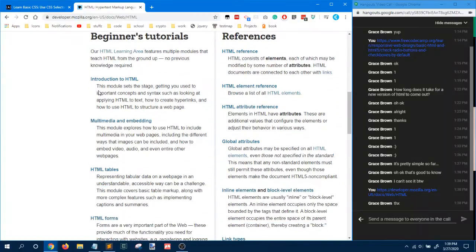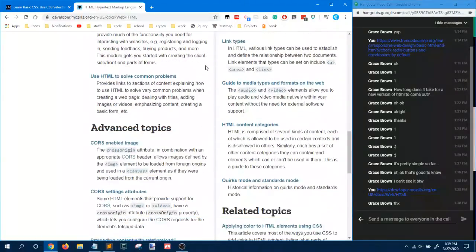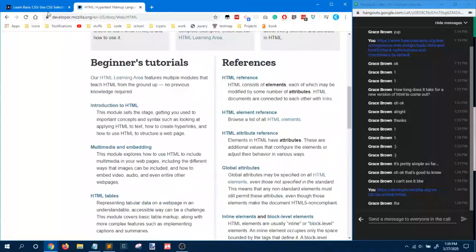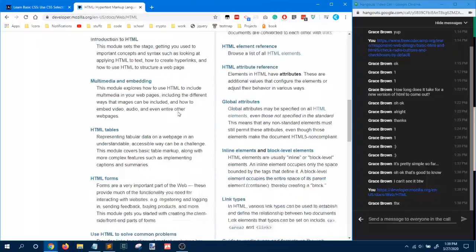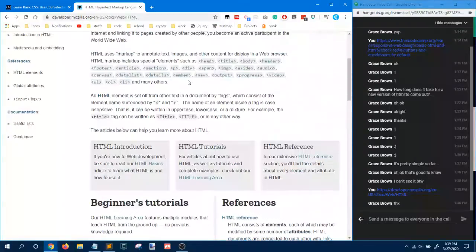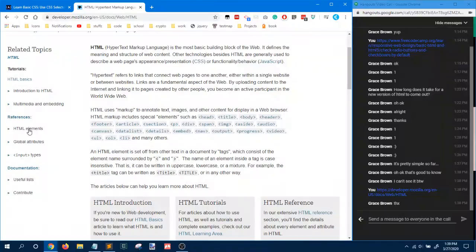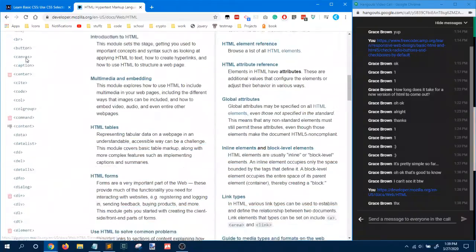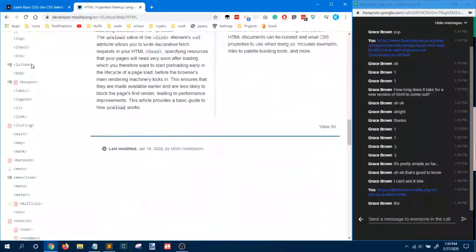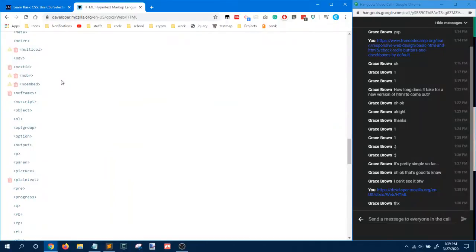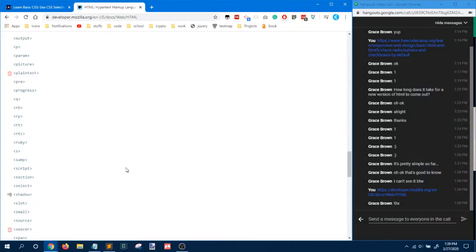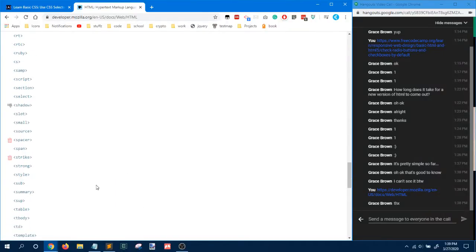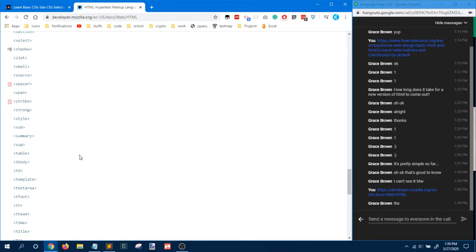They only really tell you about everything. I mean, you can go through them after you go through this course. I just like this course a lot better. These ones aren't really interactive, but they do have good documentation. On the left of the page you see HTML elements, and they tell you about all the HTML elements here. And since you already know the fundamentals of HTML, all you have to do is search up what you want to do, and you can do it now.